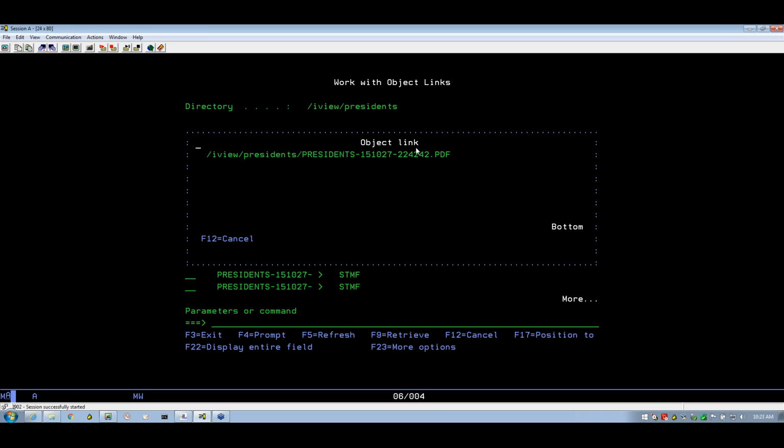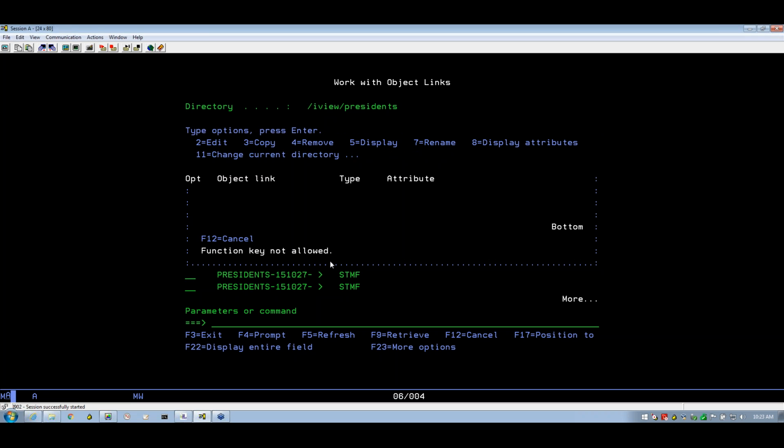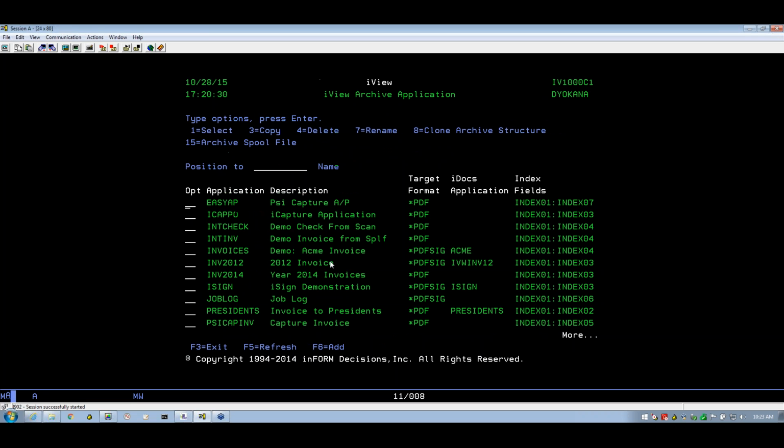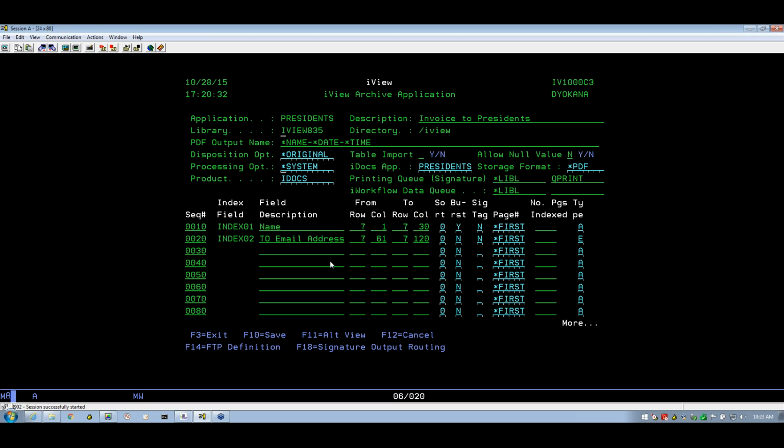And in fact, you can control the file name in the setup if you wish. Let's go down here to presidents. You can control the file name right here if you wish. And that relates back to the original spool file.